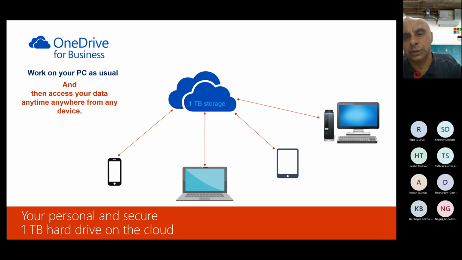And the moment you walk away from your office PC and move out with your mobile phone, you actually have access to all your data which is on your office PC. You have access to that from your mobile phone or a tablet, or let's say you're going home and you have a home PC there, so you have access to your company laptop or desktop at your home exactly as it is. So every employee is able to access his office PC data from any device he likes. Here I'm going to play a short video and then I'll summarize OneDrive for Business.